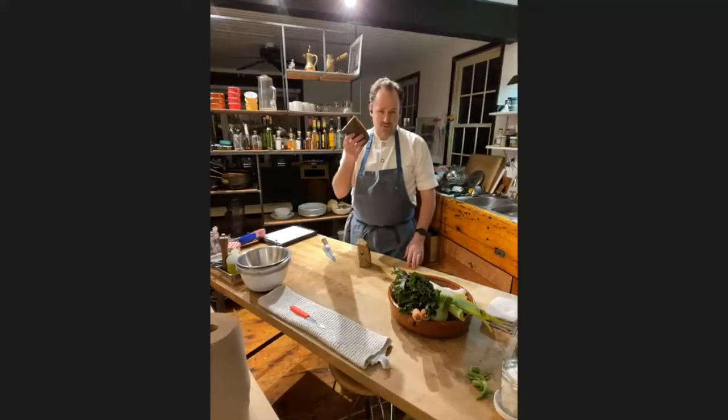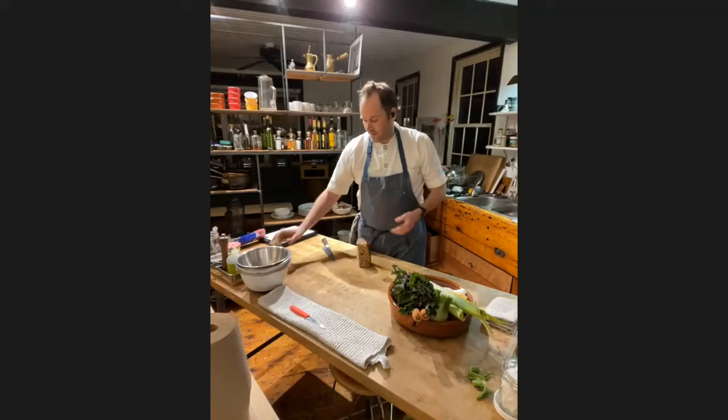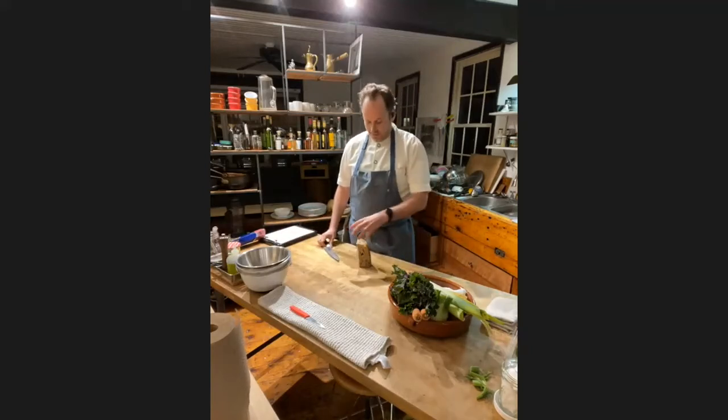This is still good for breadcrumbs. You can dry this out in your oven, put it into a coffee grinder or a blender and blend it up, toss it with some chicken and make shake and bake. Do that a lot too.